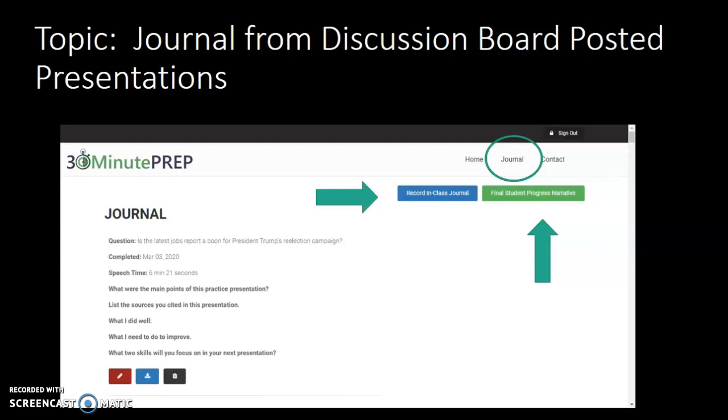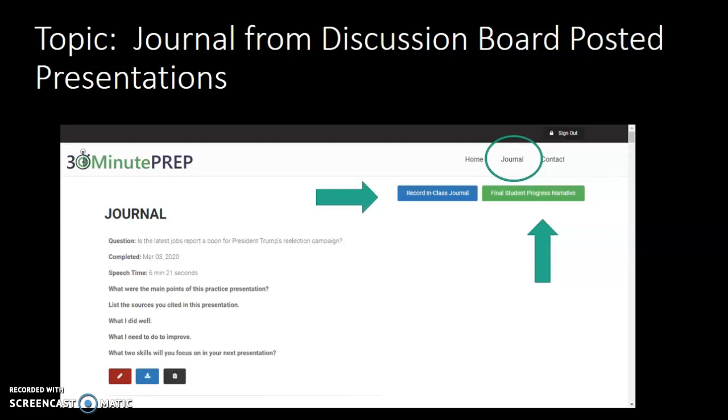So you'll see that you select the button Journal at the top right of the home screen for 30-minute prep. Right below that, on the left, is a blue button that says Record in-class journal. All of the discussion board presentations are considered in class.